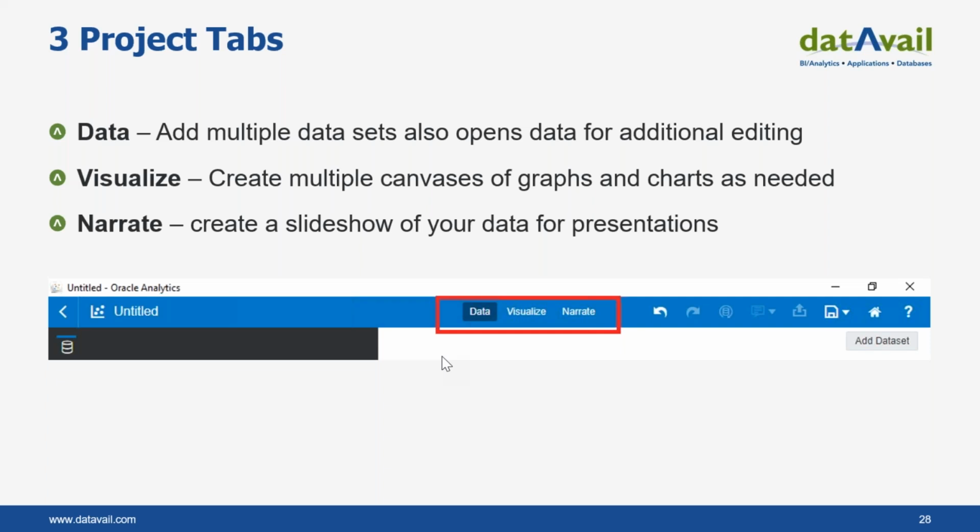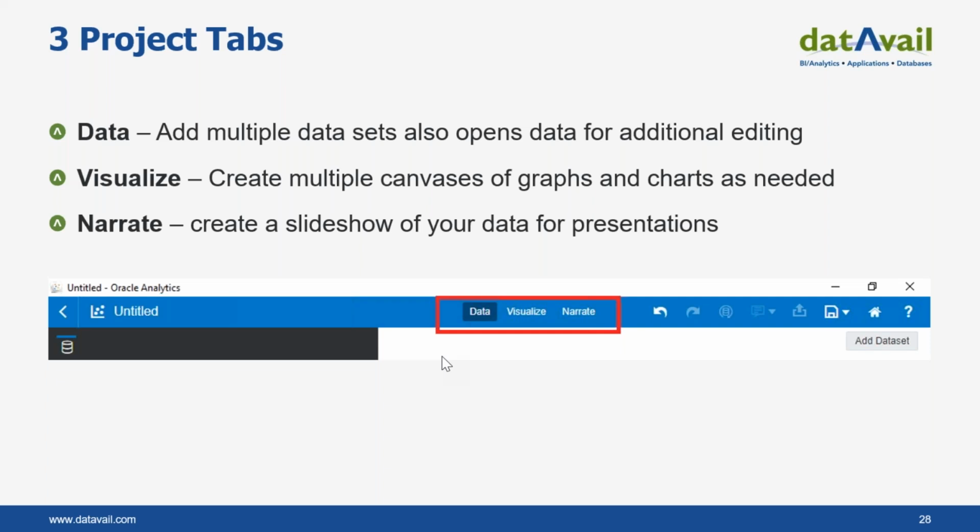The data section is another opportunity to manipulate your data and combine the data. You can actually create a data map, I guess you can say a class diagram, a table diagram of the different tables and how they're connected. Visualizing is exactly what it says.